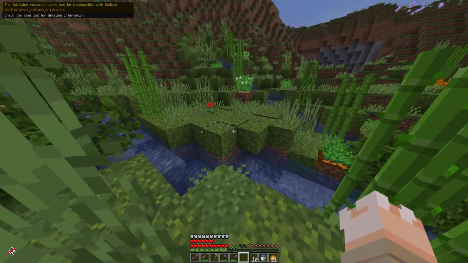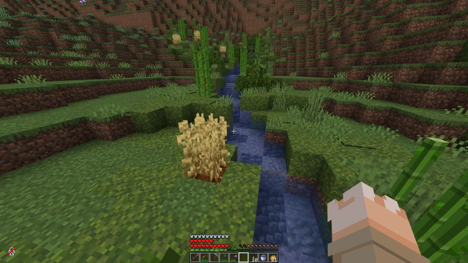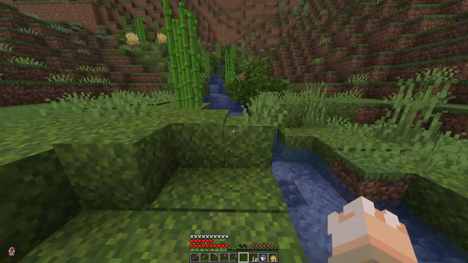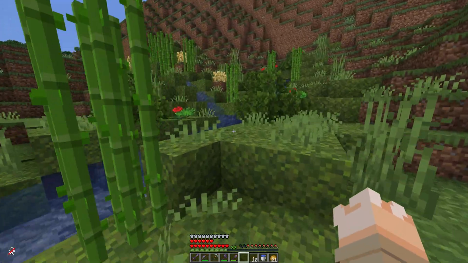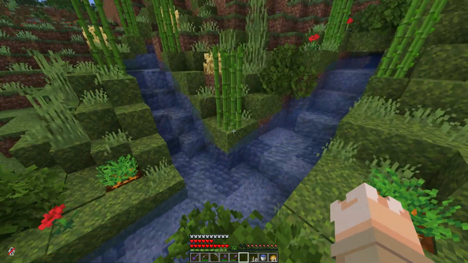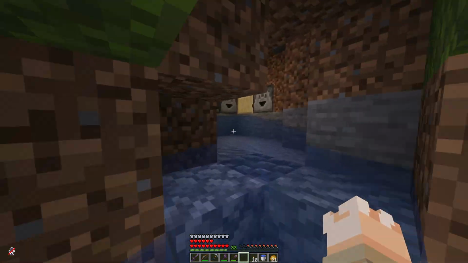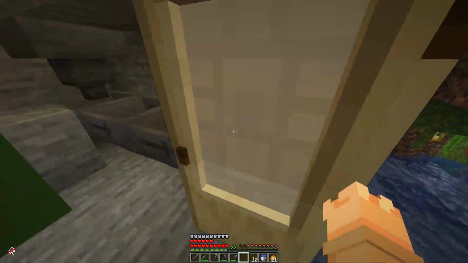So the bee farm is working pretty well. If we look, we might catch some honey coming down. It was going pretty fast for a while, but I think there was a big backup once I finished making it that caused it to kind of just vomit out really quickly. But it's been producing very well. We made quite the efficient farm. Oh, I even made a door to get in.